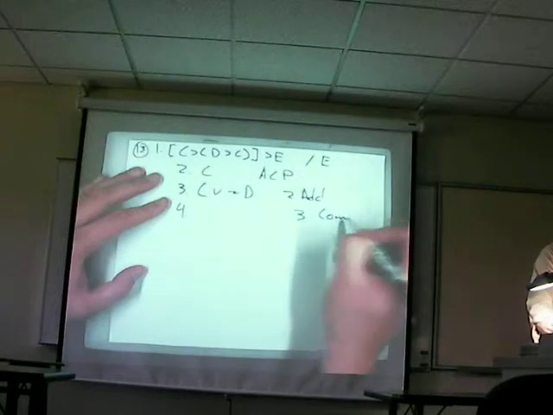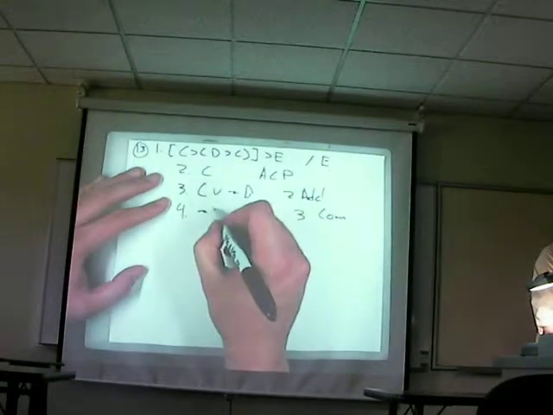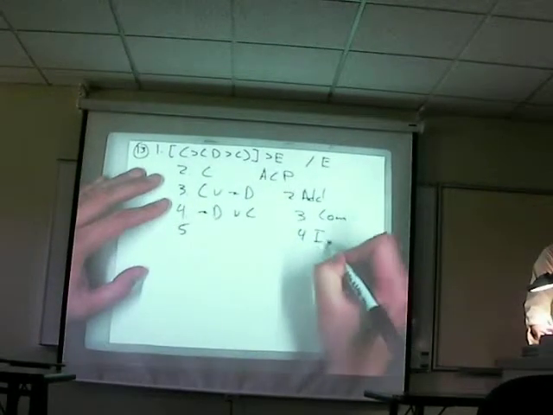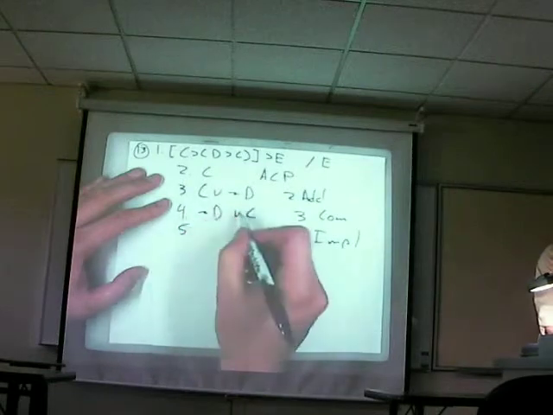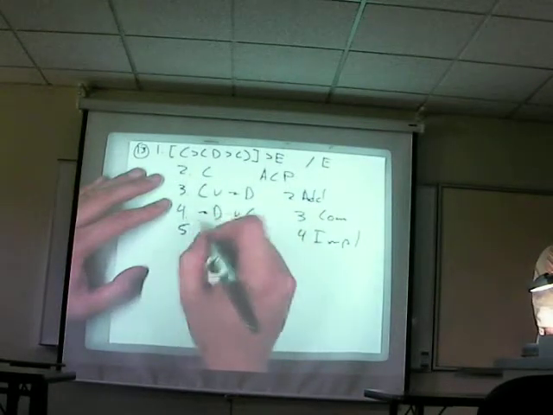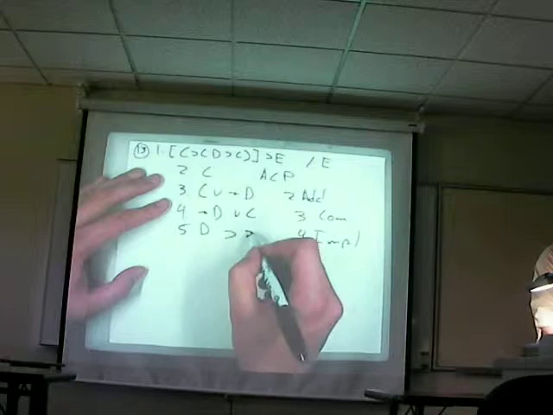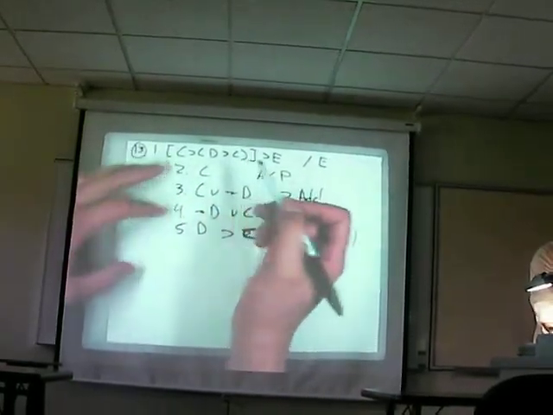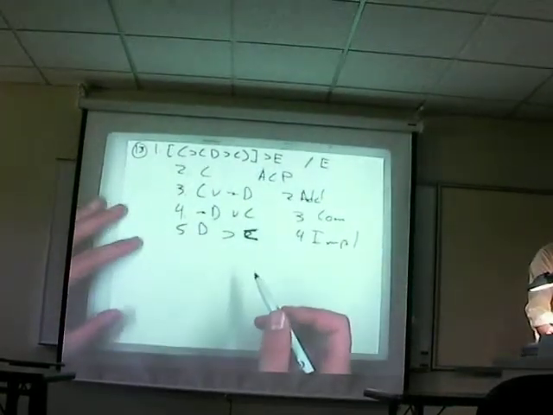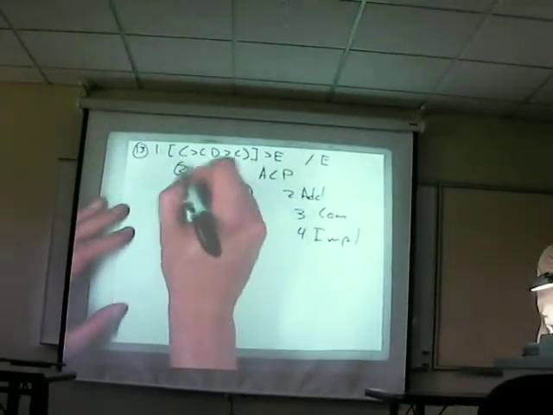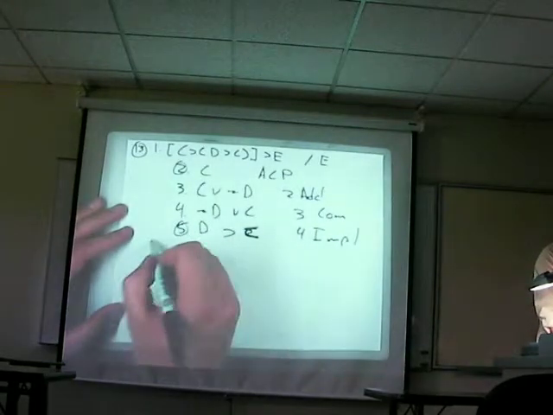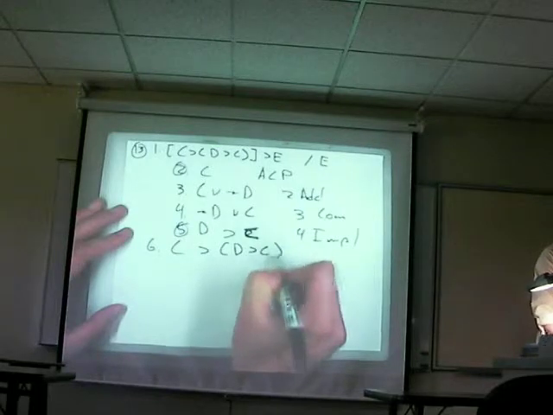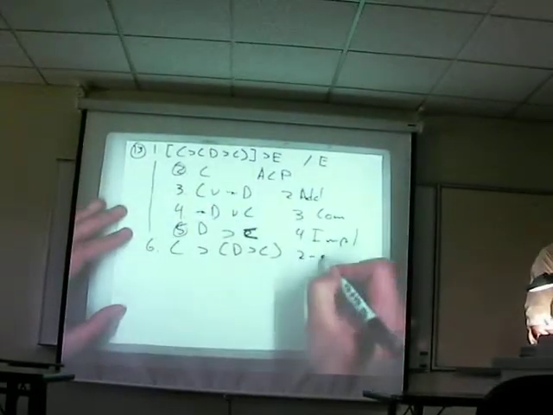3, reverse the order of the disjuncts, instead of C or not D, or not D or C. And now, to line number 4, I can do that material implication. I can do impl. Wedge to horseshoe, take away tilde from the first variable, and I get D horseshoe C, which is precisely, you recall, what I'm after. So I'm now ready to discharge my conditional proof, joining the first line and the last line together via horseshoe. And that'll be my line number 6. C horseshoe parentheses D horseshoe C, justification 2 through 5 CP.